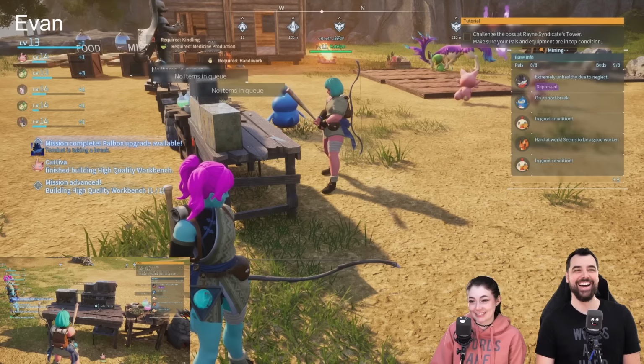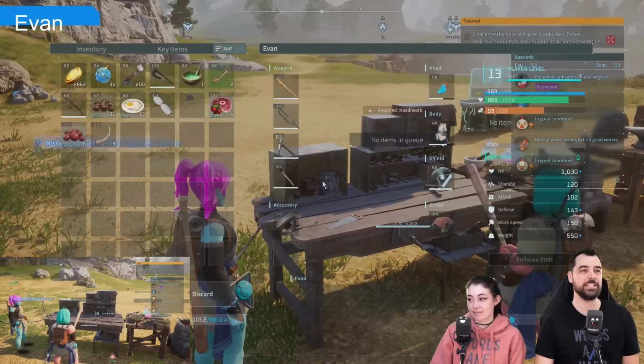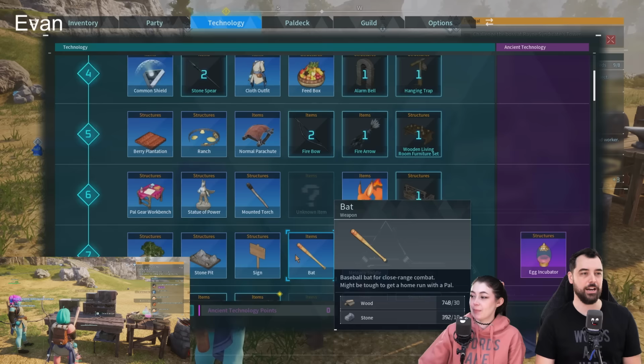And now we can build. Oh, I think that I need to spend unlock points to unlock this. Audio is a little loud, people are saying. Oh, okay. Thank you for the heads up. Poor pals. No, they love doing this.